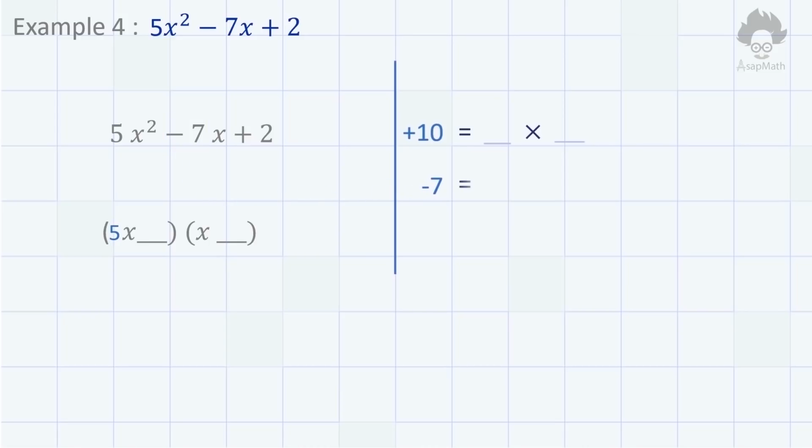Now we have to find two factors of plus 10 such that the addition of the two factors is equal to minus 7. Minus 2 and minus 5 satisfy both conditions. Now we know that we can't directly use these two factors to complete the two expressions. What we want to get is minus 2 and minus 5x terms. If we complete the first expression with minus 2, from that we can get minus 2. Now, to get minus 5 from the second expression, we need only minus 1 because there is already 5. 5 times minus 1 will result in minus 5.